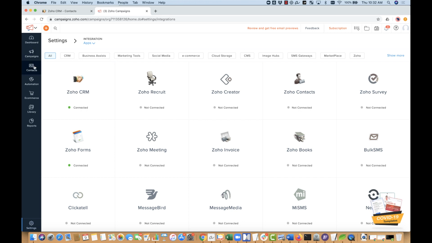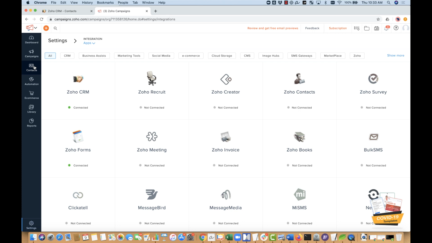All right, so the next thing we need to do is put together a list. When you're thinking about how Campaigns works, it's really helpful to remember that Campaigns is a standalone tool, so it has its own database. In that database, we refer to each individual person with a unique email address as a subscriber.